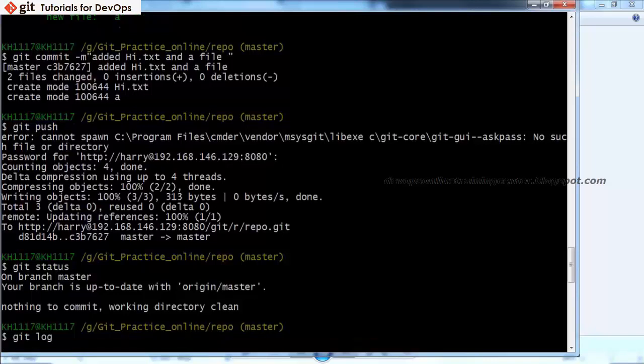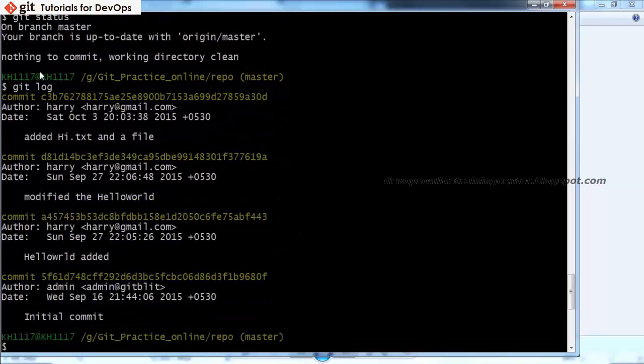Okay, and there's one more good command, git log. Git log is a command which will help you to see the entire history of your local repository commits. Can you see, you made changes today, October 3rd. This is the revision number, like in SVN, and we call it the SHA-1 here. This is the alphanumeric number, and you can see the date and the author, also the commit message.